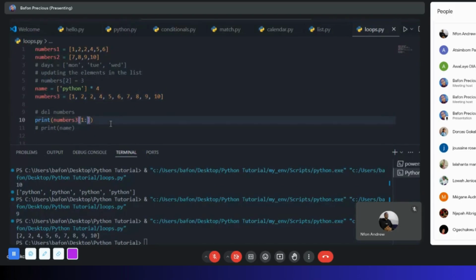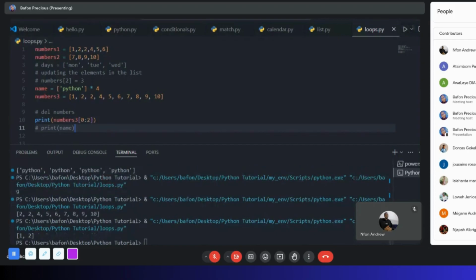So it's the same, we can actually pass in the stop value here. Let's say we want to print just the first 3 values. So it prints just 1 and 2. Remember that this slicing is the same as the range function that I talked about.